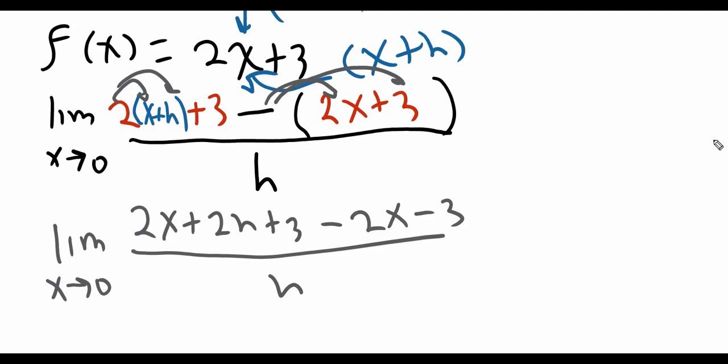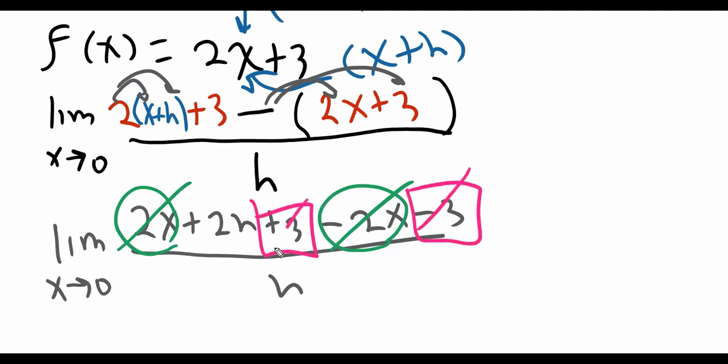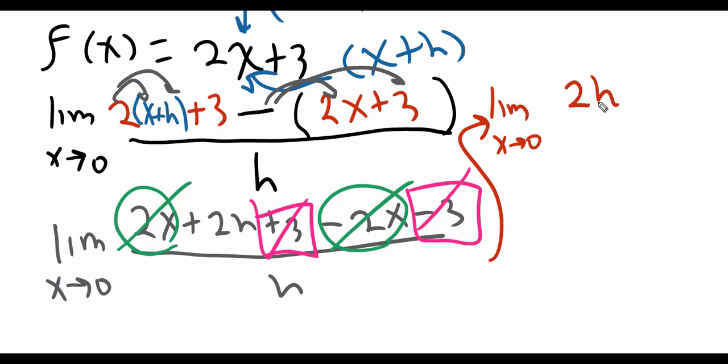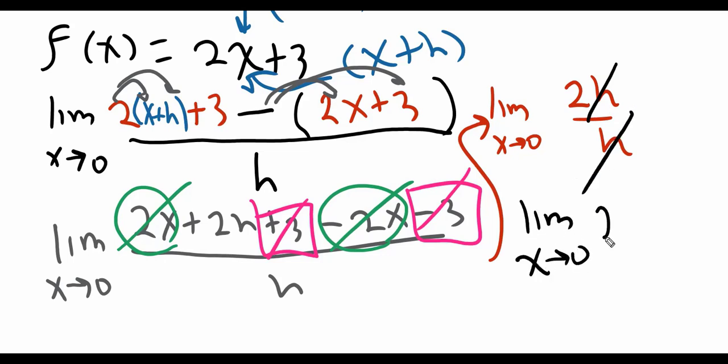And then just combine like terms. Notice there's 2x and this minus 2x. Those cancel out. And we happen to also have this plus 3 and this minus 3 that also cancel out. So what I'm left with at the end is the limit as h approaches 0 of 2h over h. But again, these h's cancel out. And there's nowhere to put in a 0. And so this is as we did before with problem 8 on the other video. We end up getting that the limit is simply 2 for this problem. All that craziness just for a little itty bitty 2.